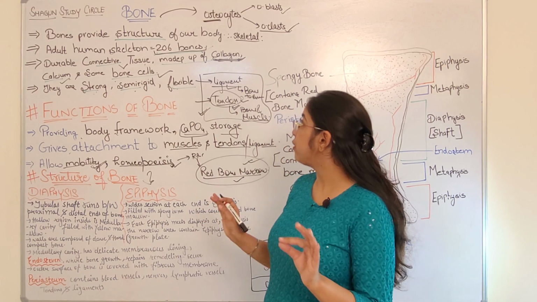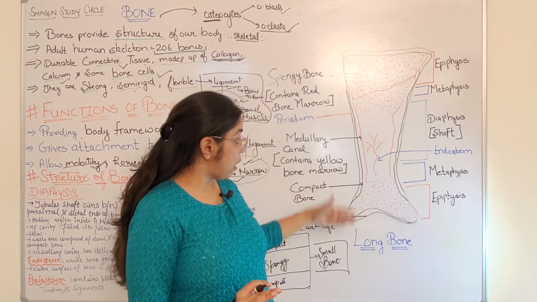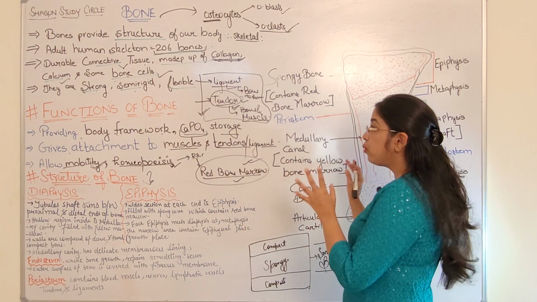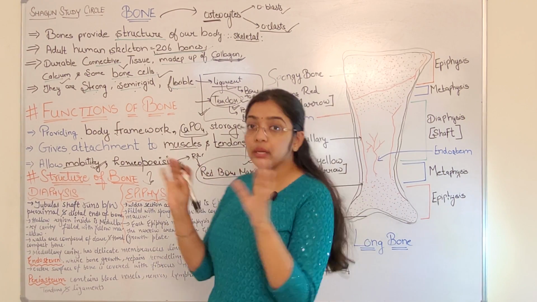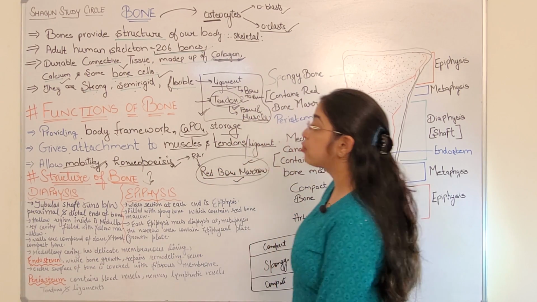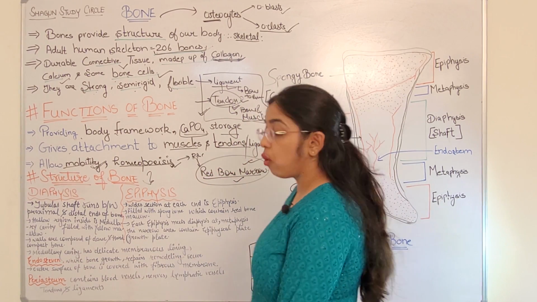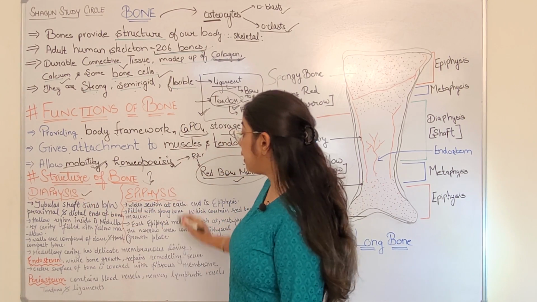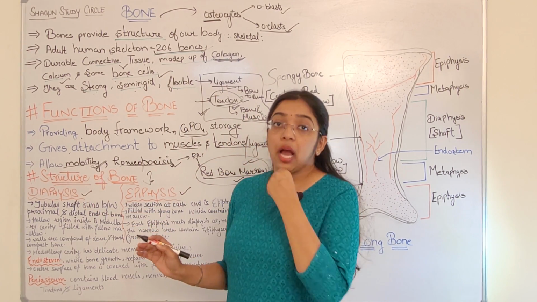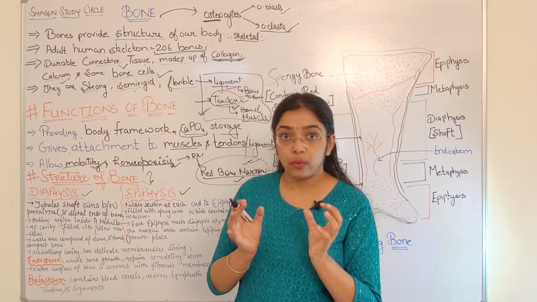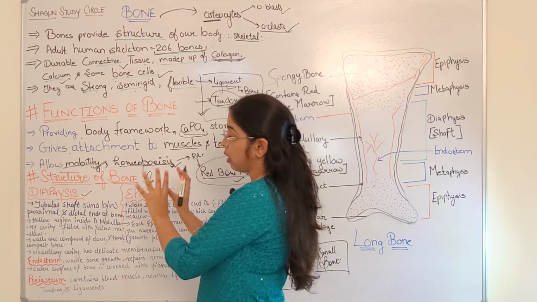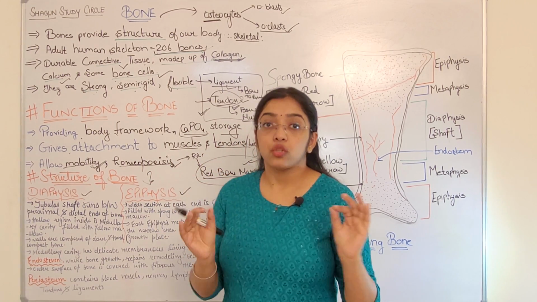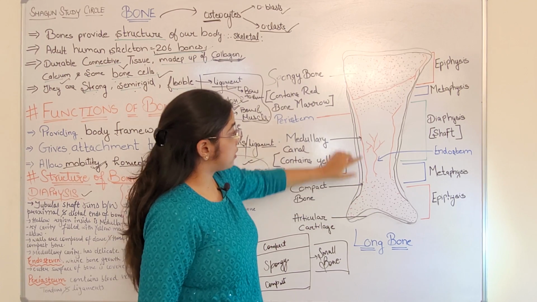In reference to your 11th standard, we don't have to study all these things in detail. But yes, we are just doing the overview so you get a better understanding of the bigger picture, that is bone. So let's begin the structure of our bone, that is long bone. Our long bone is divided into two parts. One is diaphysis and the other is epiphysis. I need you to understand this very clearly, that there are two parts. So what is diaphysis and what is epiphysis?